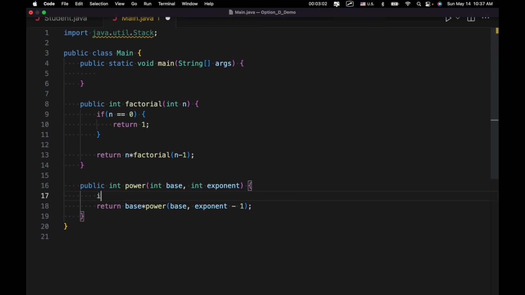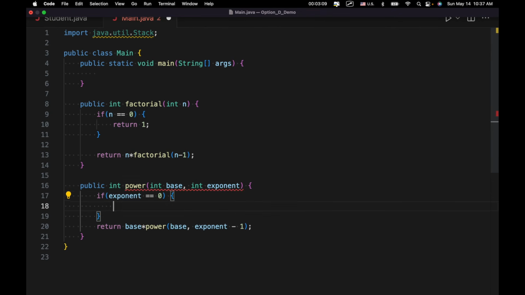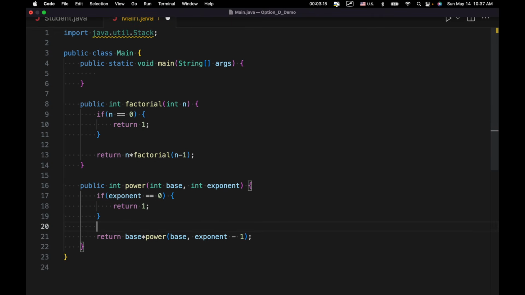So first we could say if exponent equals 0, then we can just return 1. So if we ever get to the point where the exponent is 0, we can just return 1. And I think that's a pretty valid base case.